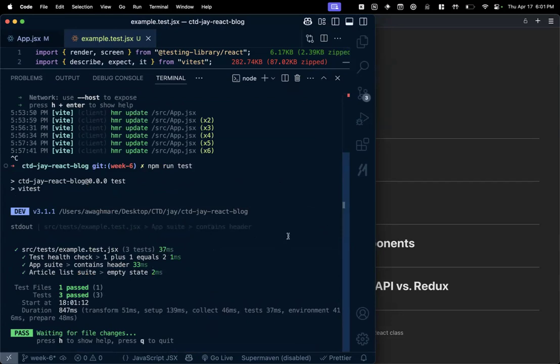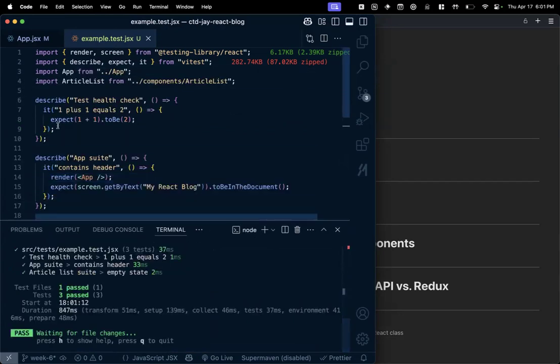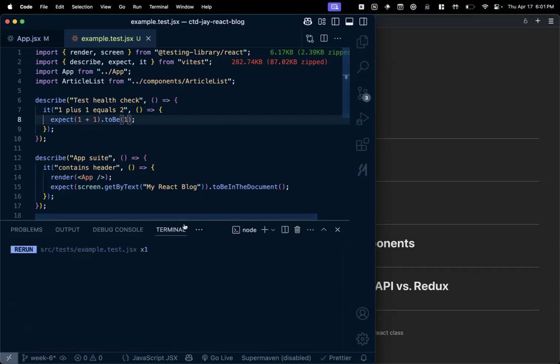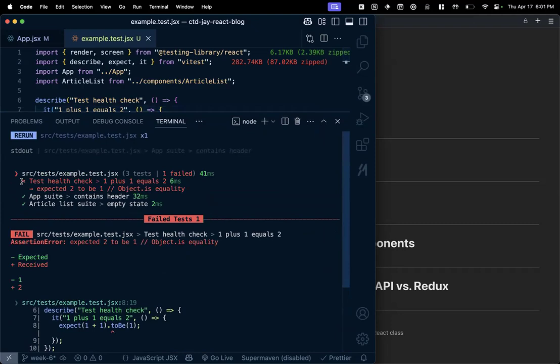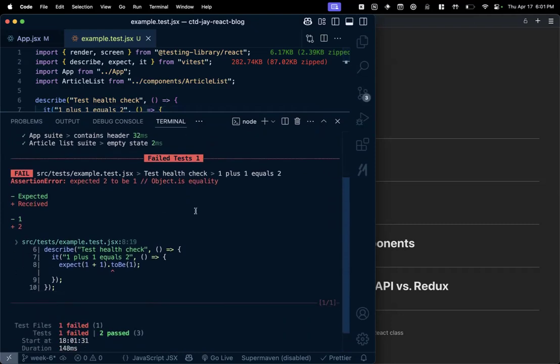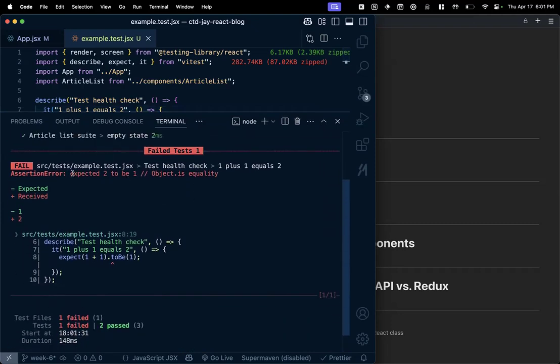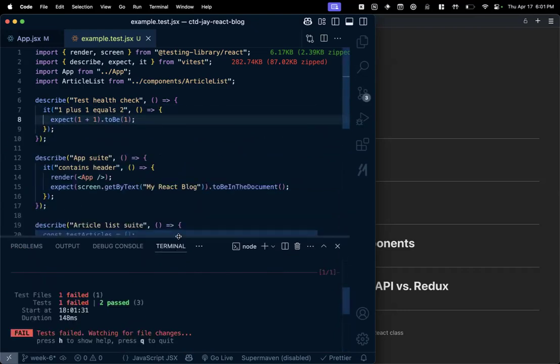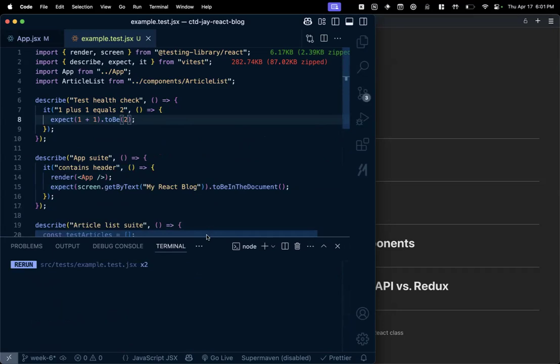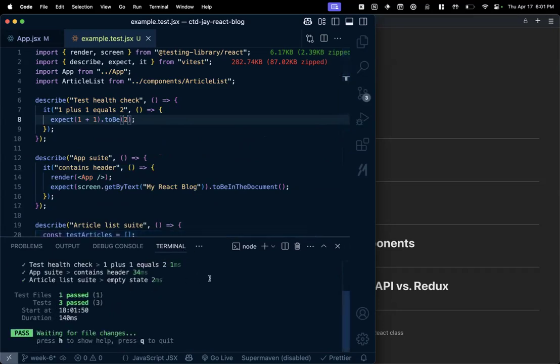They all have green check marks. They've all passed. Lovely. If, for example, just to show you what it looks like, let's say I expect 1 + 1 to somehow equal 1. I don't know why, but maybe I do. It reruns, and this is what it looks like. It says this first test is an X. It failed. And it will even tell me where it failed: assertion failure, expected 2 to be 1, and this is where the assertion failed, as we would expect. It's pretty clear that's the case. But let me switch this back to make sure this is passing. Cool.